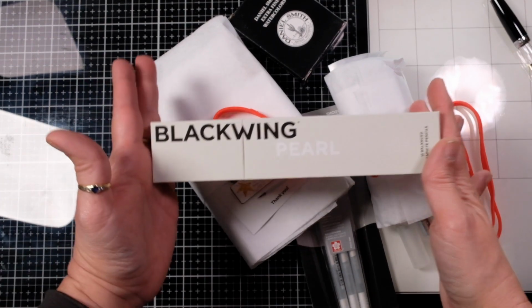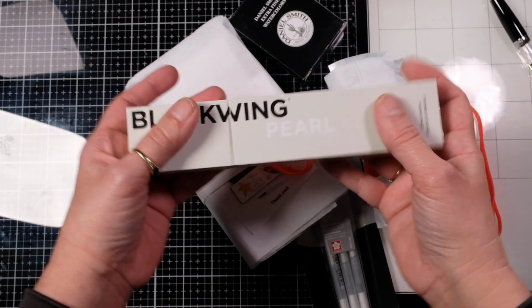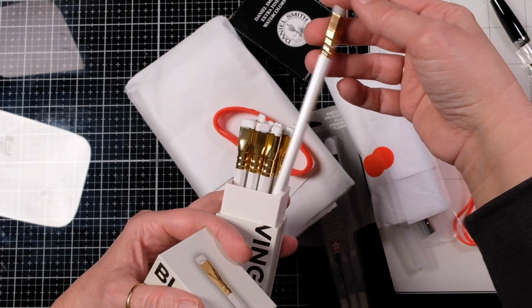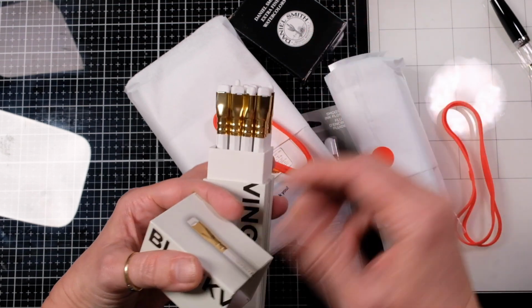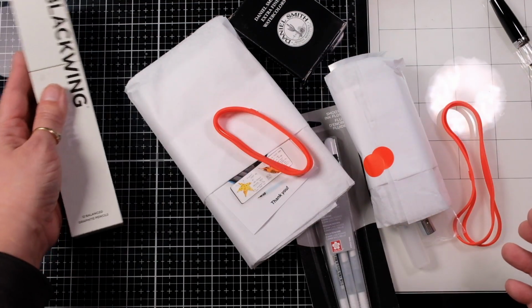So let's start with this. We have Blackwing Pearl. Everyone knows that I love my Blackwings. These are the white ones that are the second softest in the series. They are quite pretty. So we have that.